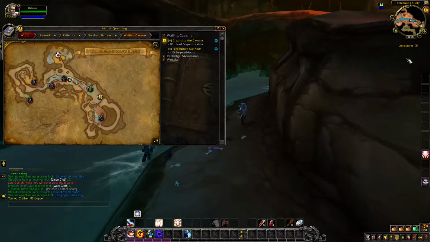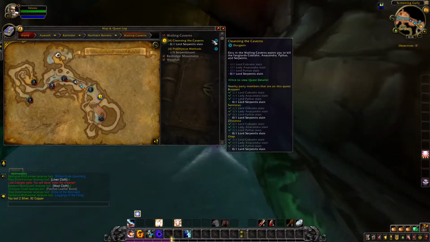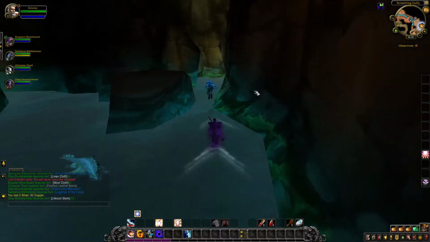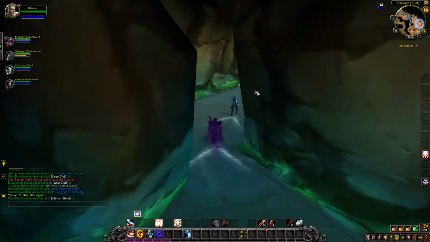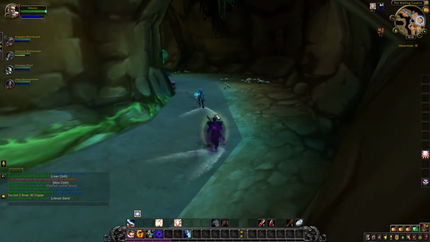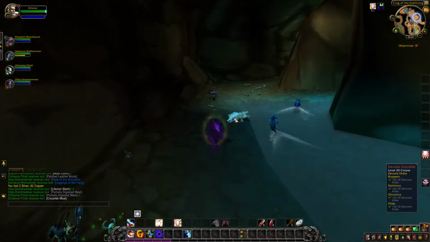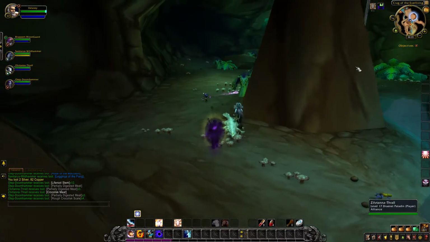So it looks like we have about 3 more bosses. There, there, and there. So we are in the second half of this instance, and it's been a pretty good group so far. I think we've only had one person go down. Got a quick res to bring them back, and the tank's really good. The healer's really good. I've been lucky so far in these videos. I've been put with some really good groups.